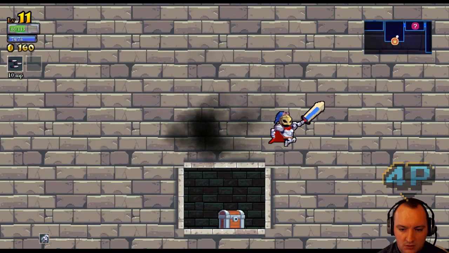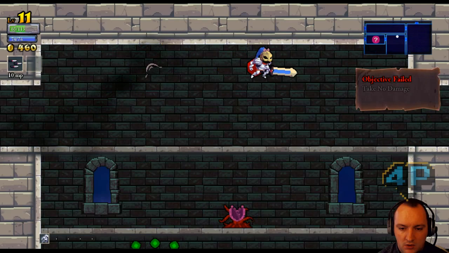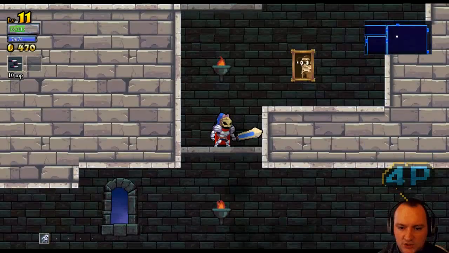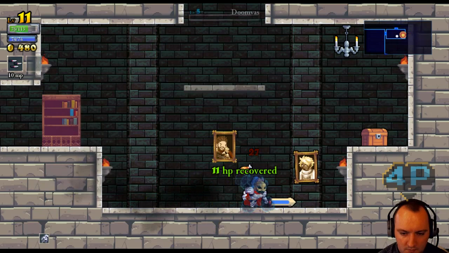Sweet, a bunch of money. That'll come in handy. Well, now I can probably get that double jump. Nope, not gonna happen. Oh, it failed. Guess he only got one shot. So let's go up and right. That painting's not real. Neither was that one. Gold galore.